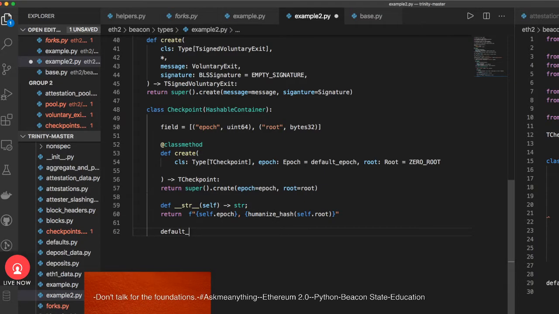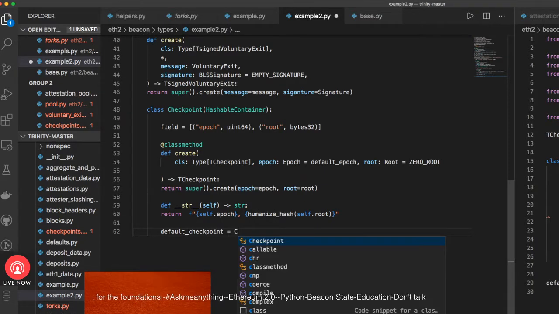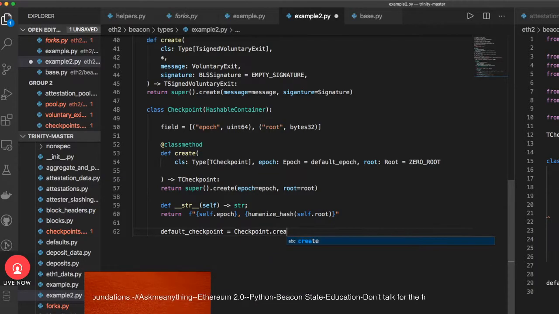So default checkpoint equals new checkpoint, create this function. And so far this is the checkpoint that has to reach the epoch, that is a default epoch, and also you need the root for this. So the checkpoint needs to create this epoch object, and this object needs the humanized hash, that basically is the hardware implementation needed to reach this checkpoint. So all is random, so you have to figure out a lot of things here for the epoch.